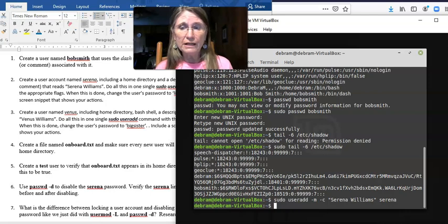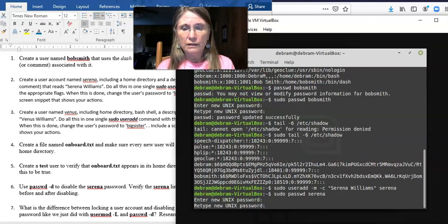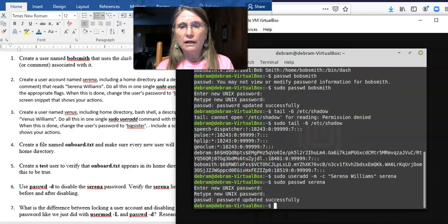But we've created Serena's account, and now I want to change the password. It'll be LILSISTER and LILSISTER, and the password was updated successfully.